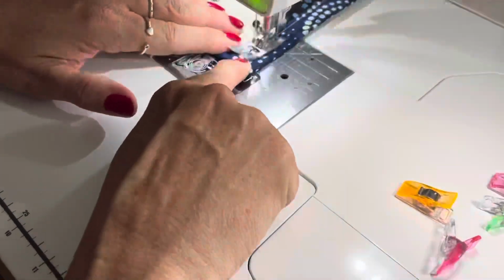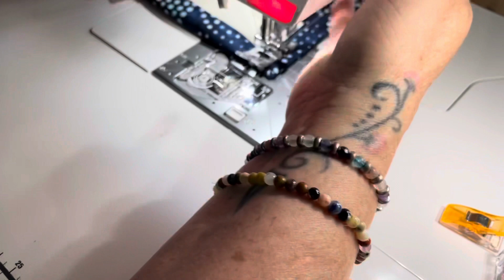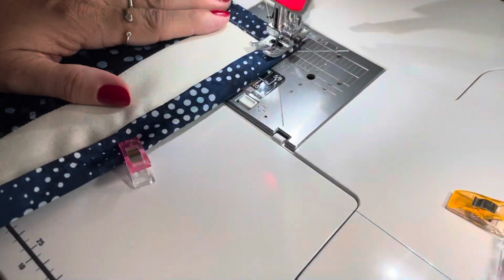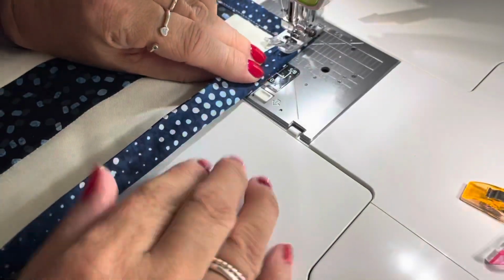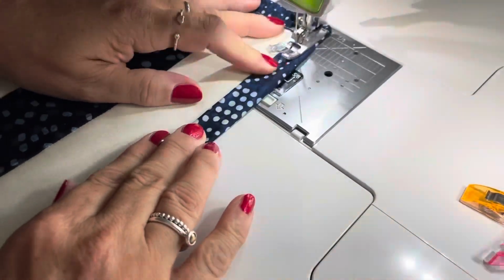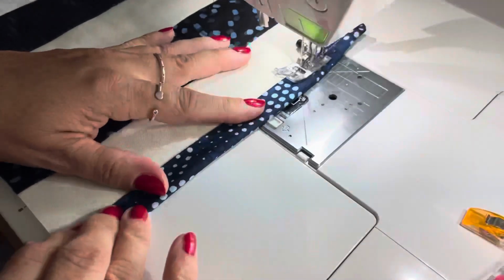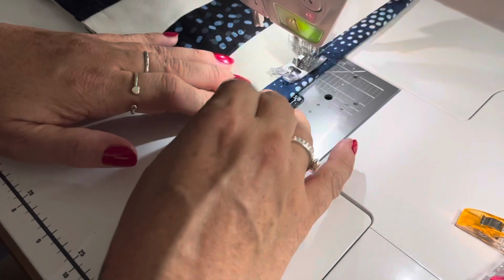Keep going until the needle is just over. You heard the needle sort of push through there because you've got, what have you got? 2, 4, 5, 6 pieces of fabric in that corner and the wadding. So you've got a fair amount of fabric for the needle to get through. And pull the binding across. Make sure you're covering those stitches and away we go.